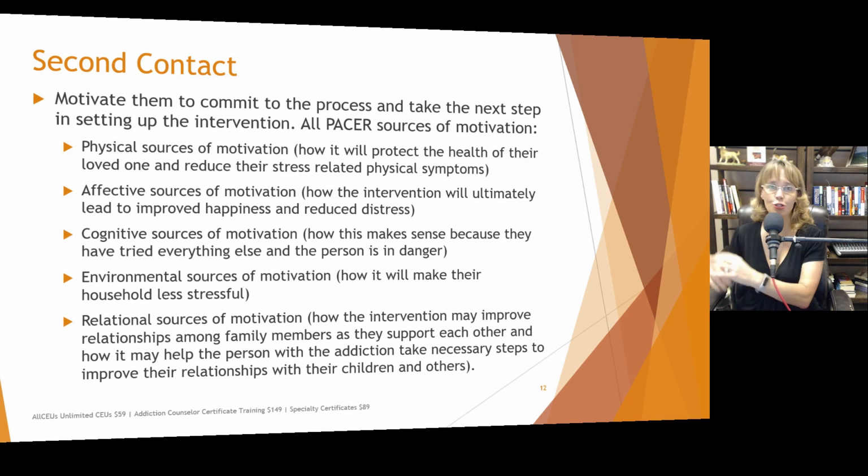getting along better, reduce some of the tension there. This is about helping the rest of the family eliminate some of those barriers or elephants in the room that have been plaguing them that relate to this addiction. Start helping them support one another in this process. They're going to form a team.